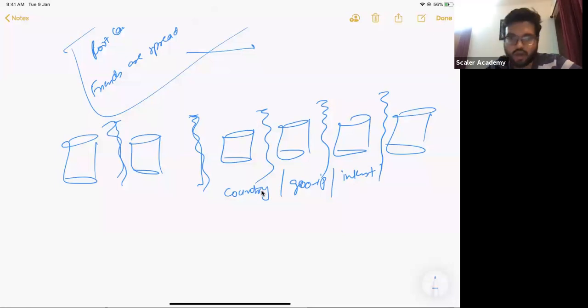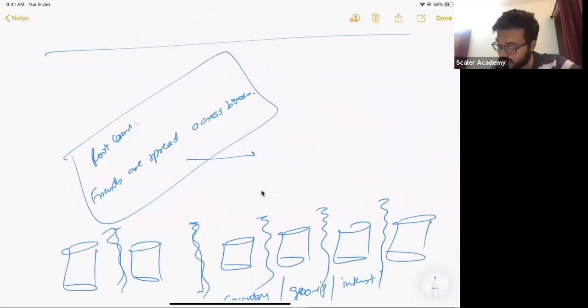Right. So let's not try to enforce these rigid boundaries. So if we cannot enforce these rigid boundaries, do you appreciate that this root cause is there to stay? That my friends are going to be distributed across boxes. I need to live with that. I can try to minimize that, but I can never enforce that all my friends will be sitting in a single box. Does that make sense to everybody?